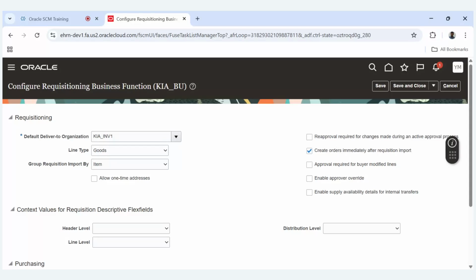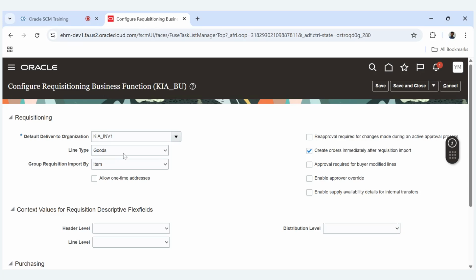For example, if I don't want the user to override the existing approvals, and I want to follow only the existing one even if there is an emergency, I can have these kinds of restrictions here. For instance, here I have line type as goods, which I can override at the transaction level. Let's say this is a service item, like consulting charges.